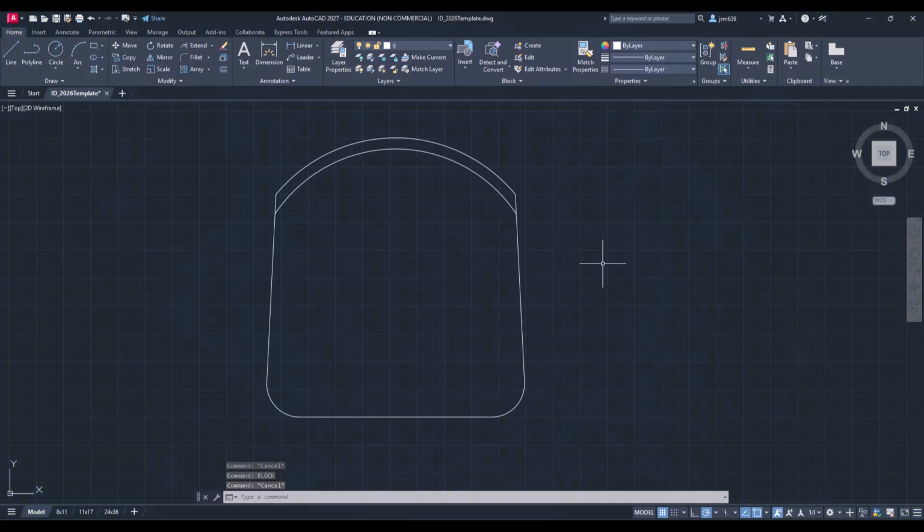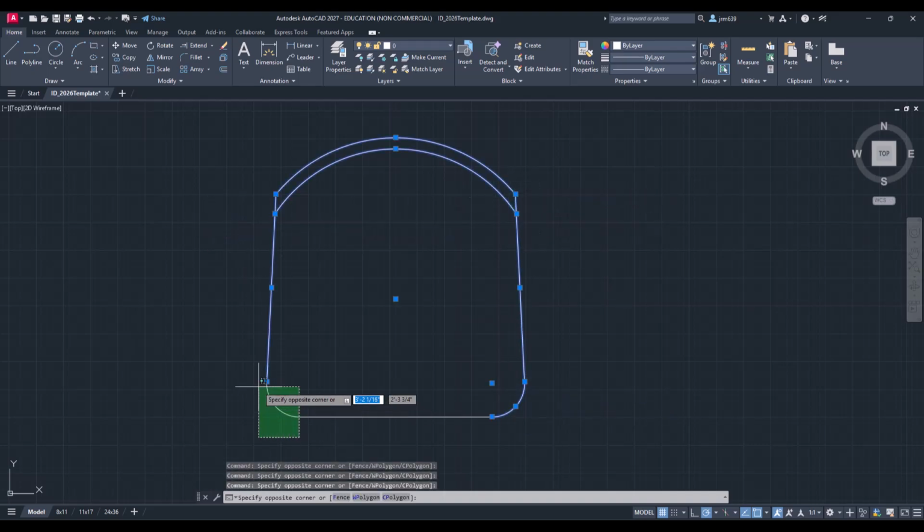Alright, so just a reminder, if you need to modify this chair, move it, copy it, whatever, you have to make sure that every single line is selected and then you can move it. Otherwise, if you don't make sure everything is selected, your parts and pieces will be left behind, and we really don't want that. So we want to block this chair.